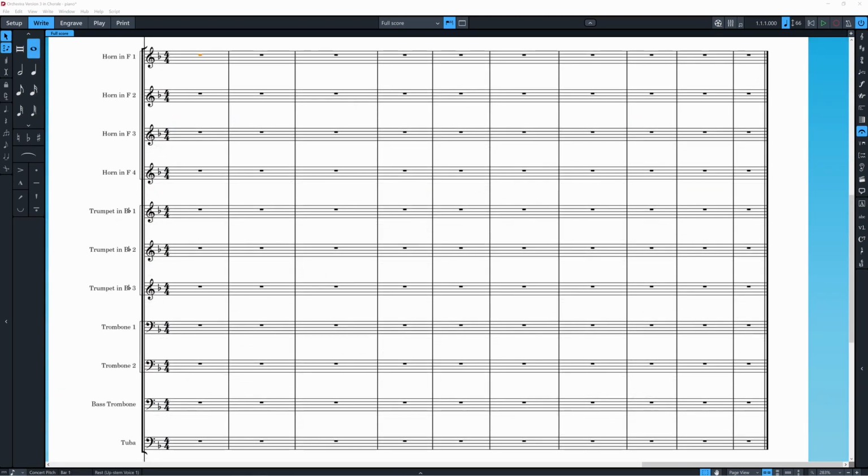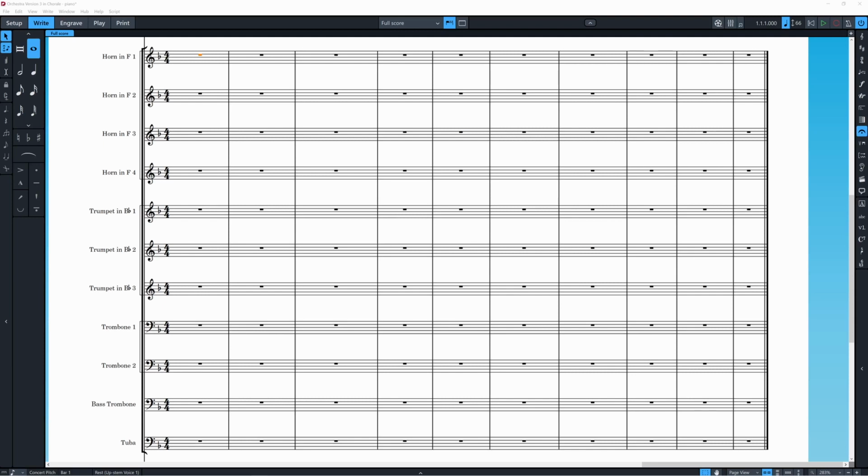Let's go ahead and add in brass now. It's really easy to overdo it with brass, so instead of having everyone play the entire time, I'll hold off on bringing in trumpets and low brass until the 3rd phrase. I think otherwise it would be too heavy from the start.